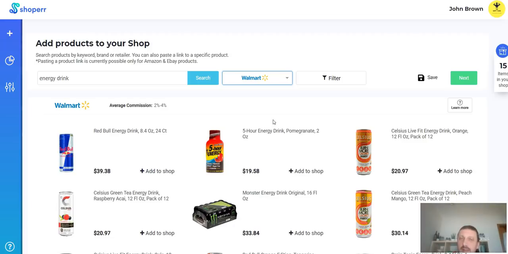What I'm not quite clear on is, are these guys paying me 7% and pocketing the other 3%, or am I getting the full 10% commission from Walmart, and they've worked out a special agreement with Walmart where Walmart kicks them an extra 2%? This one, Walmart is 2 to 4% commission.